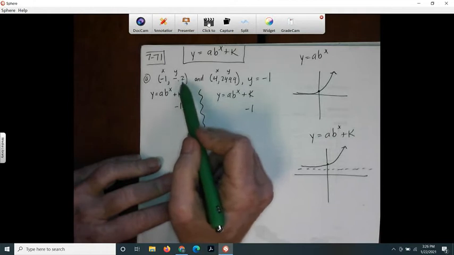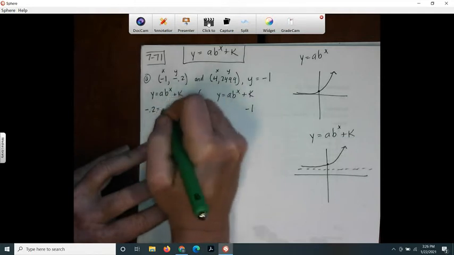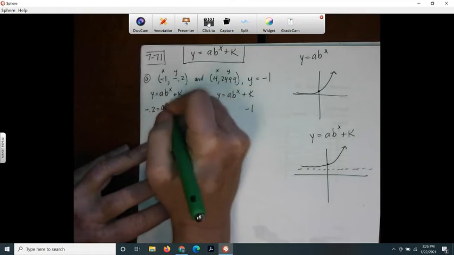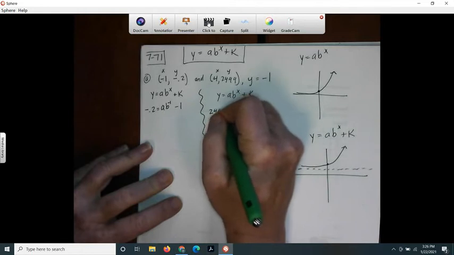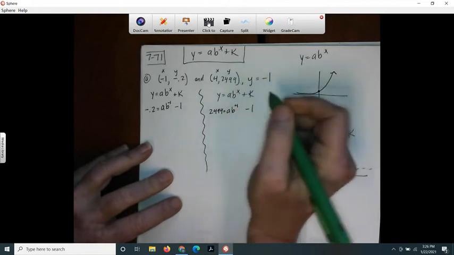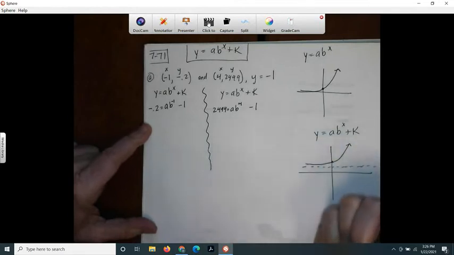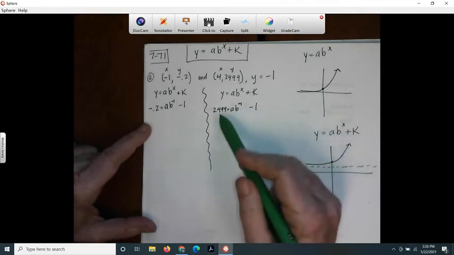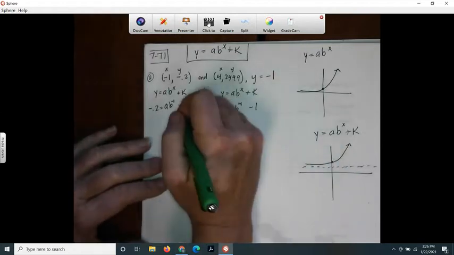So for y, I'm just going to plug in y. And for a and b, we don't know what they are, but we know x is -1. And over here, for y, we know what y is. We don't know a and b, but we know x is 4. So I've got these two little equations here, and I can do a system of equations. Actually, first there's one really easy thing I can do first. I can add 1 to both sides. So I'm going to do that first.